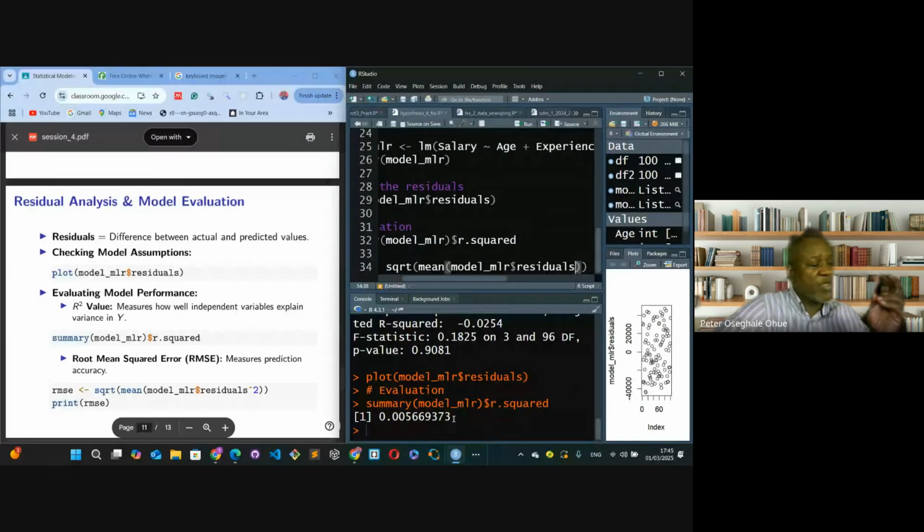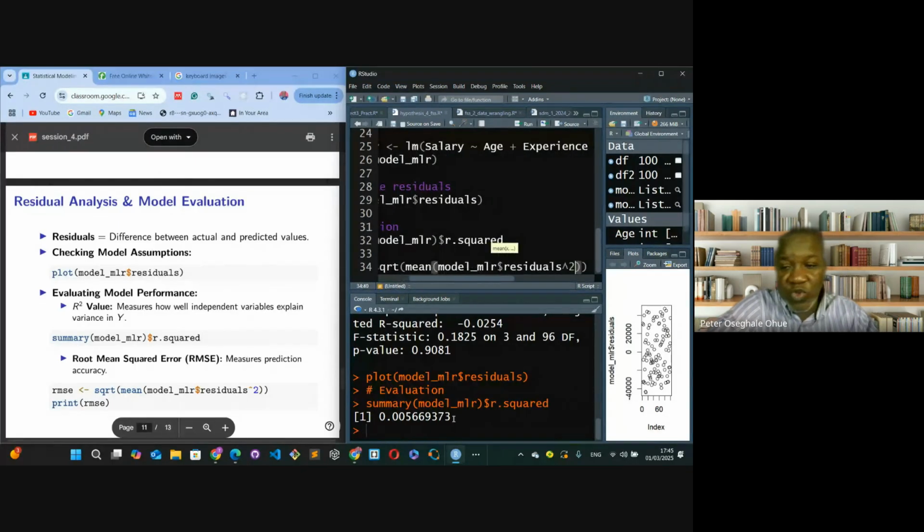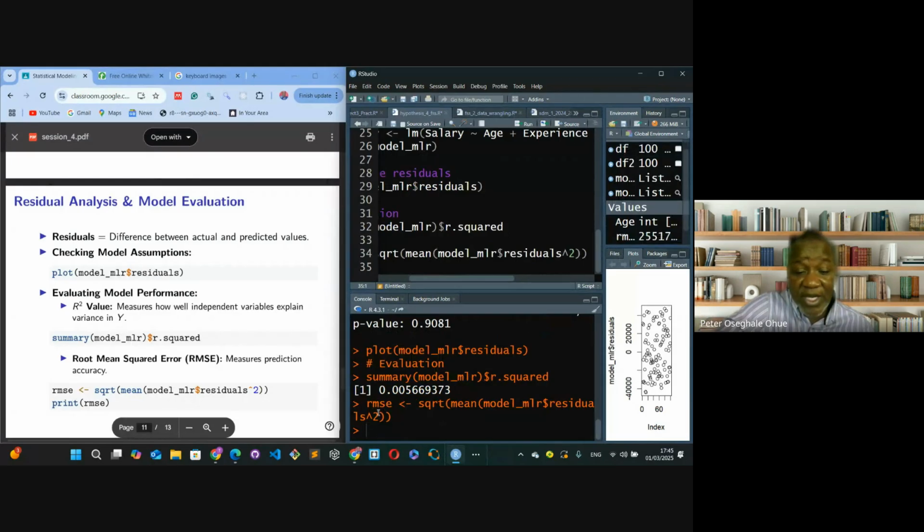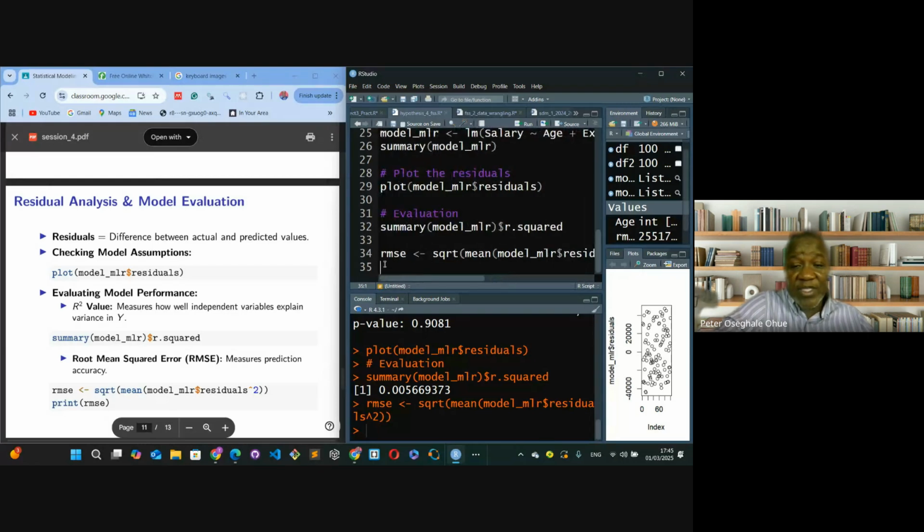Remember that we say it's root mean square. So it's not just the residual, but the square of the residual. So we use the caret symbol and then we'll put 2 there. So don't forget, you get the residuals from the model, you square the residuals, you find the mean, and then the square root of the mean. So if I run that line of code, I would have captured RMSE. So if I go to the next line and say print RMSE for me, I'll have print bracket root mean squared error.